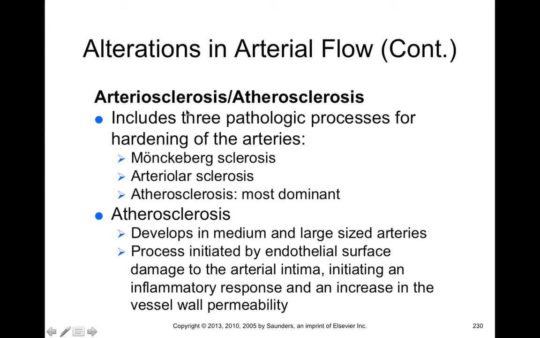Now, for some other alterations in blood vessels, we talk about arteriosclerosis and atherosclerosis. This is basically a scarring of arteries, and the scarring of arteries can develop in medium and large size arteries. The process is initiated when the endothelial surface is damaged, and this initiates an inflammatory response that increases the vessel wall permeability as well as increases the diameter of the vessel wall.